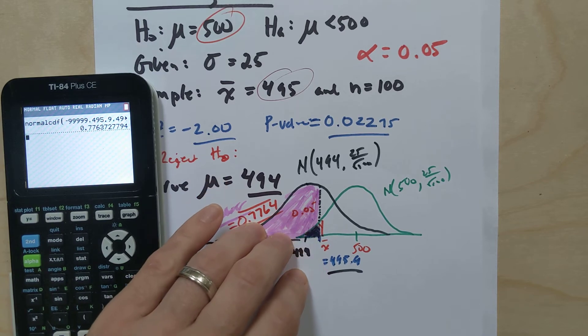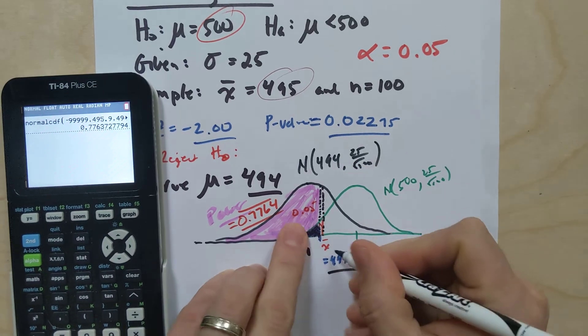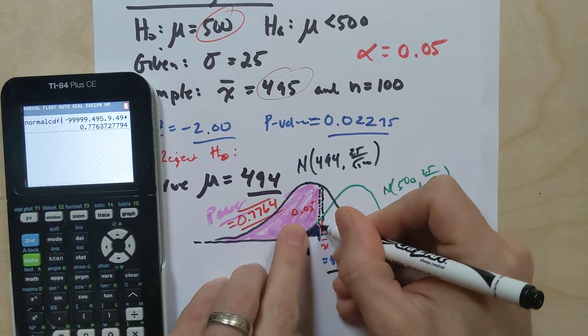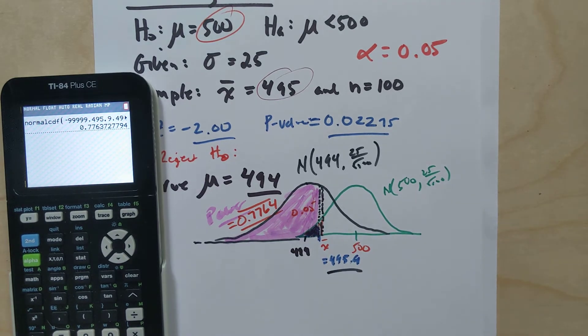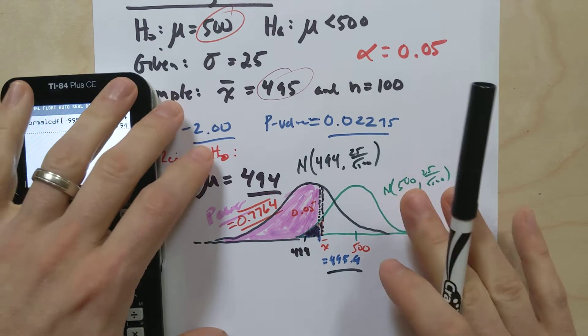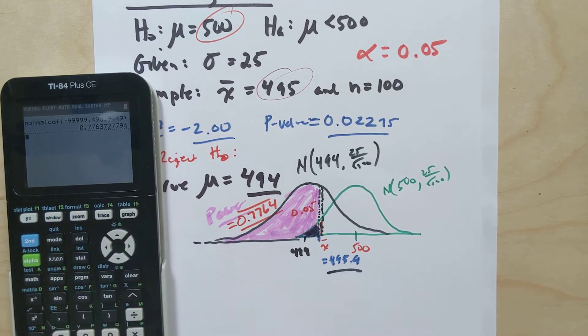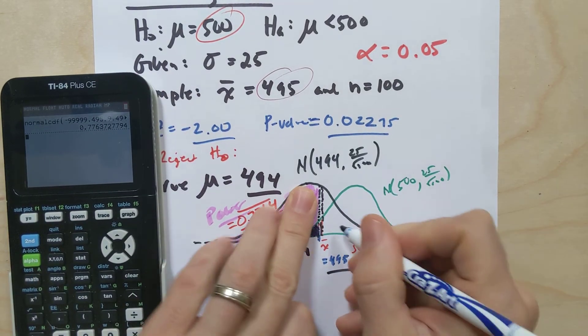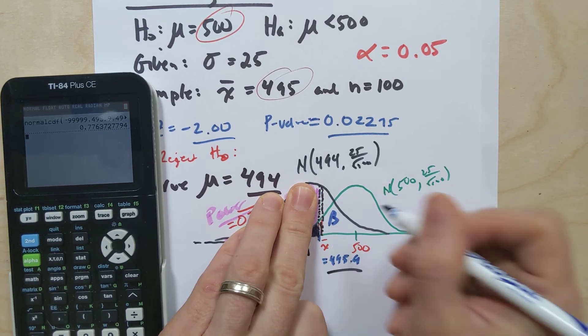And actually, when I drew this, I'm going to just get a little picky with myself. I think when I drew this bar going straight up, I actually drew it a little bit too much to the left. Remember, this bar was actually supposed to be centered right over where that rejection sample mean was there. So anyways, I hope this helps. This is how we calculated the power. Just for fun, when we calculated the power, we of course also calculated beta. Beta, the probability of a type two error would have been over here. This is beta, right? There's beta.